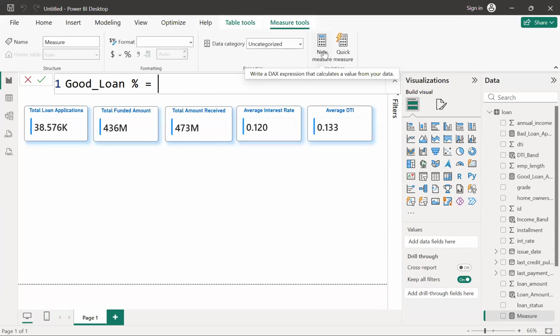Okay, so right now, since we have created this good loan applications, bad loan applications, we are getting the numbers. I want it in a percentage: out of that total data, out of that total 100%, what percentage of customers are actually good customers, and what percentage are actually the bad customers. So I want to get that percentage. Okay, so that good customer percentage and the default customer percentage.